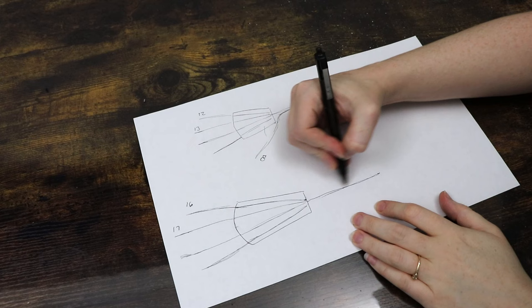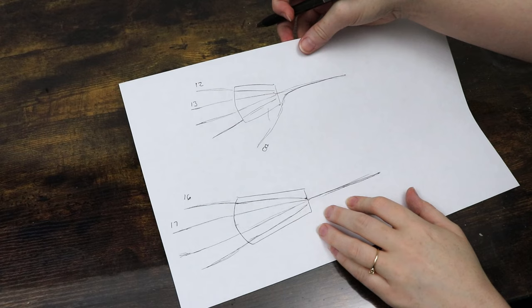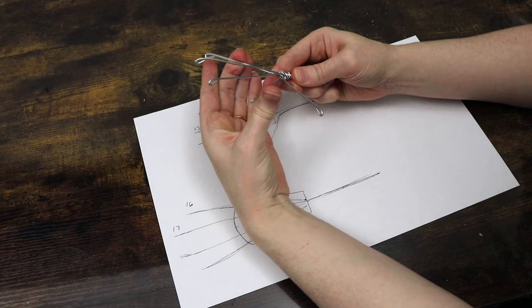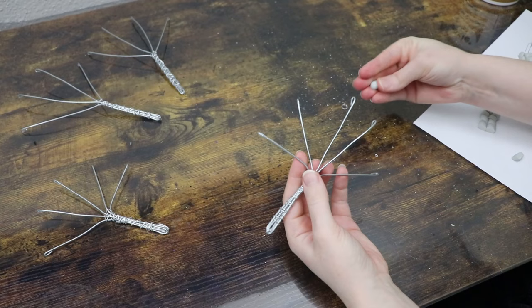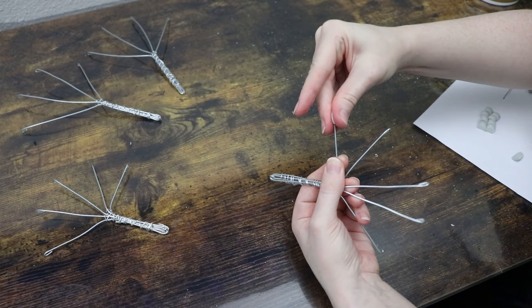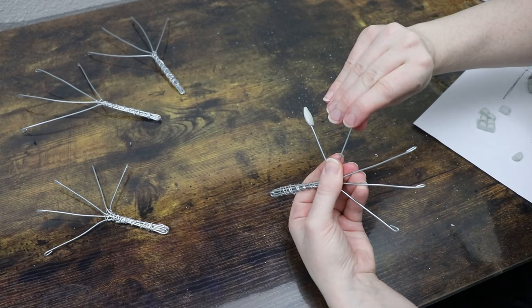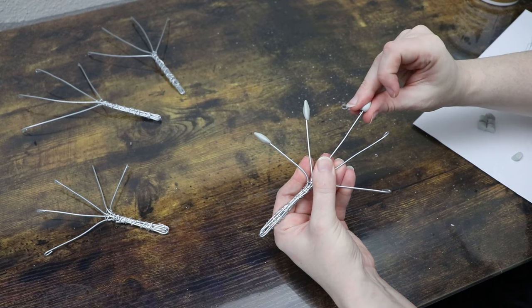For the hands and feet I'm not going to be doing full clay pieces. I'm going to make the toes and fingers poseable, so I'll just have the claws made out of clay. I like to switch over to my Epoxy Sculpt clay for claws because it's a lot more durable. I have wire frames set out and I'm just going to add clay to the ends of each wire for each toe and finger, sculpt it to a point, and then let these cure. Epoxy clay normally takes about 24 to 48 hours to completely cure, so I'll set these aside so I don't bump them.